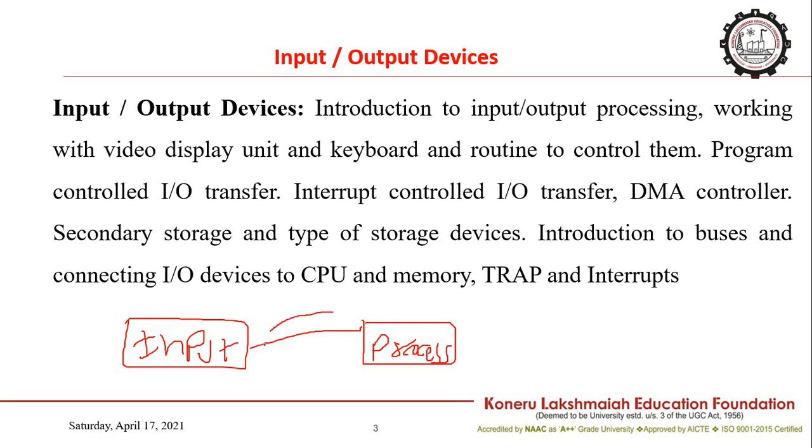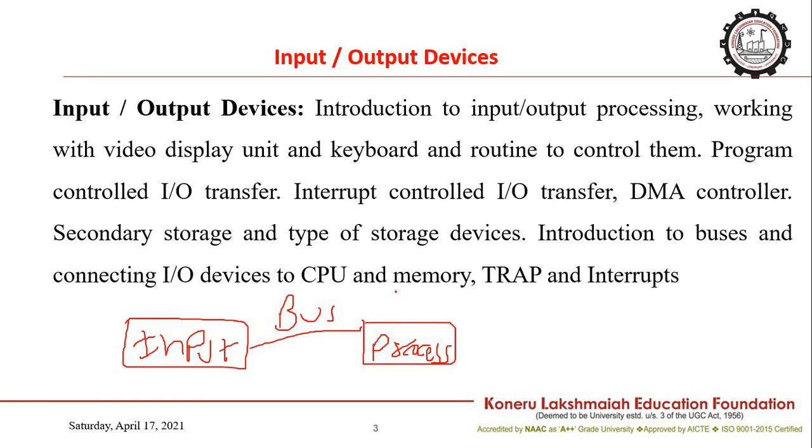Now we need to know what is in between these two things. Input is nothing but giving data to a processor to complete a task. The data cannot be given directly to the processor. It needs to follow some steps or rules. Let me show you one thing. We need the help of buses to transfer our data from input to the processor.